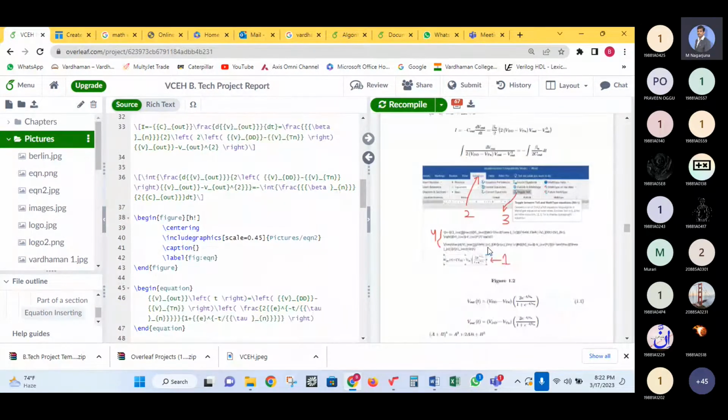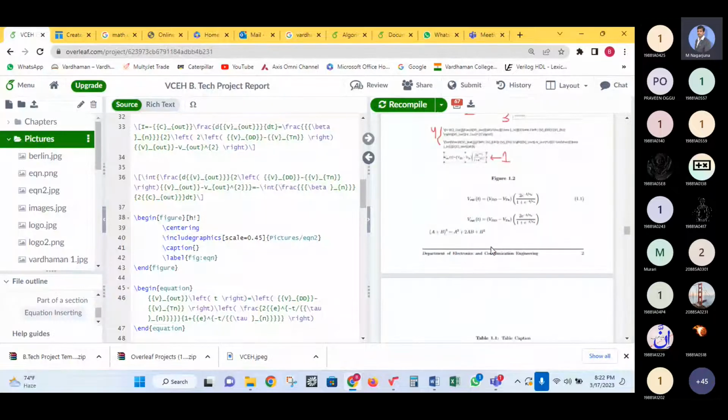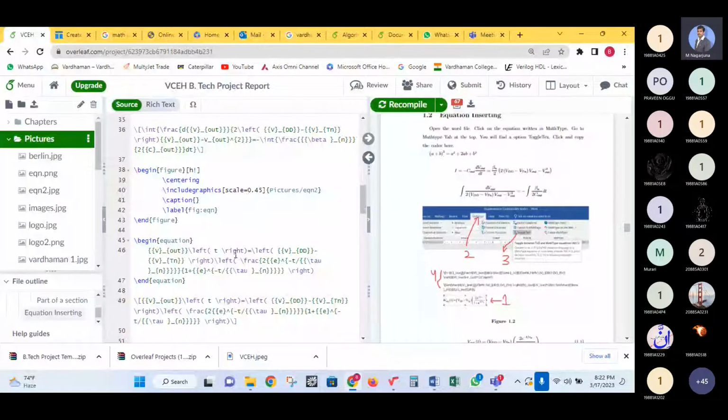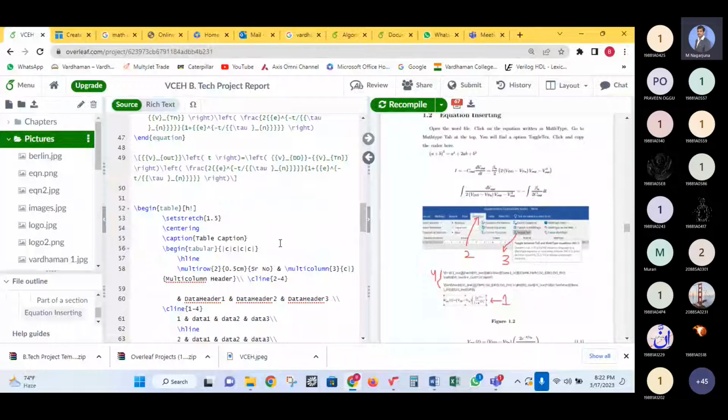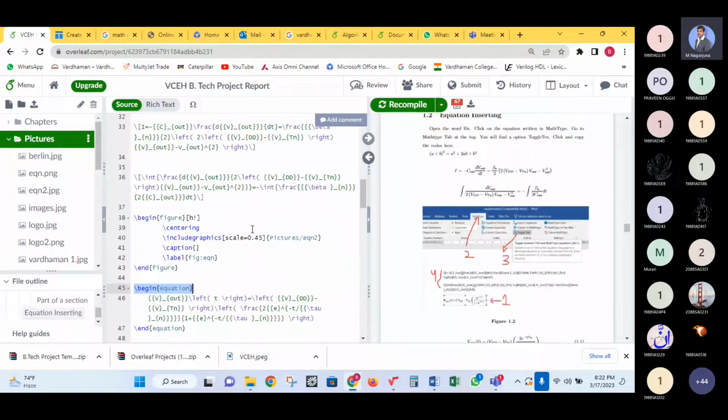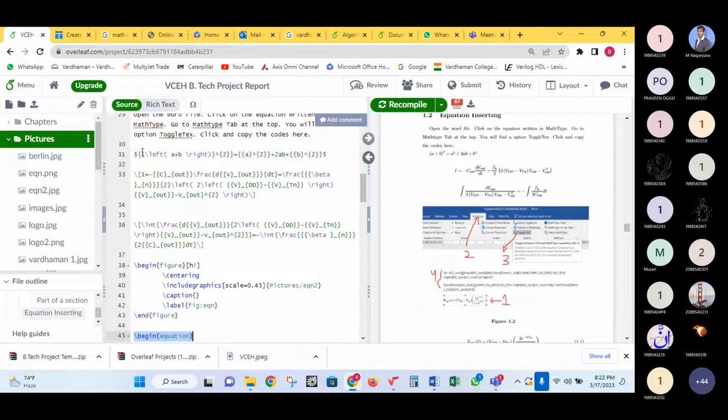Okay, and one more thing. Suppose you want to give numbering for it, equation number 1.1, 1.2, something like that. Then you should keep this equation in \begin{equation} and \end{equation}. So now copy. Before that, begin equation.